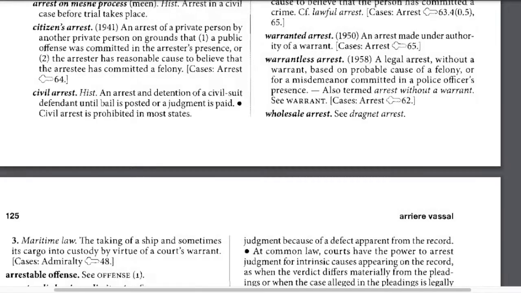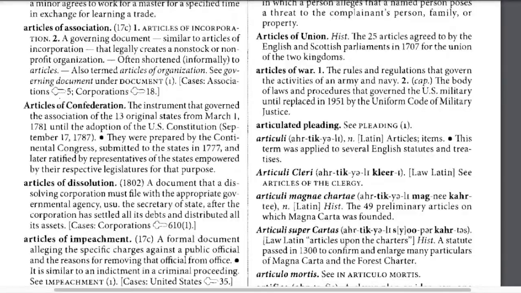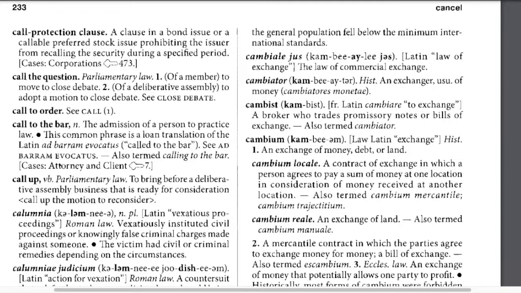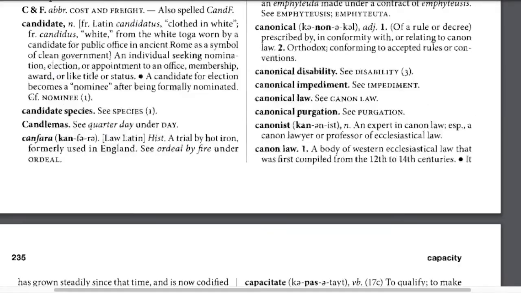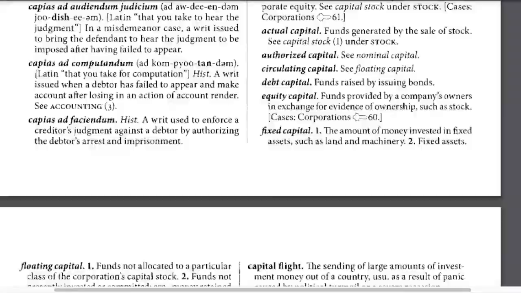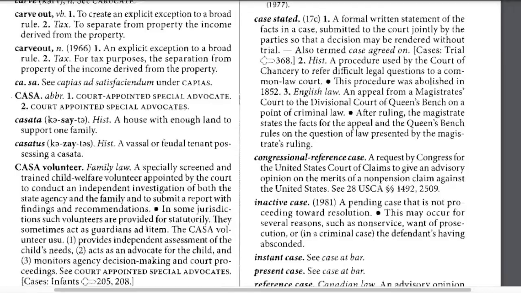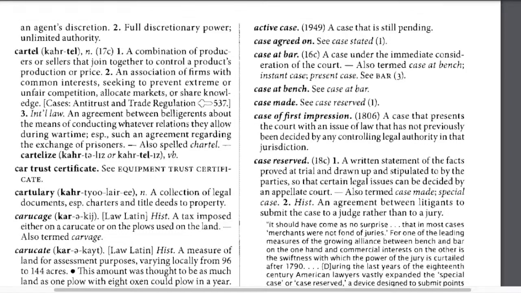And just bear with me as this is a scanned document. It takes some time to get through it. Once it starts moving though, it goes a little faster. Here we go. Case in chief. We should be pretty close to it here. Let's see what we got here. All right, now it's scrolling. There we go. Case dated. Case at bench.